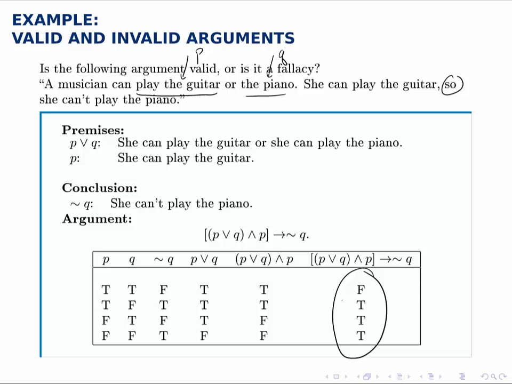This is what's called the misuse of disjunctive reasoning, and it's a fallacy. It looks a lot like disjunctive reasoning where we said P or Q and not P therefore Q. But remember, or says at least one of these is true. So we know if one isn't true, the other one must be.